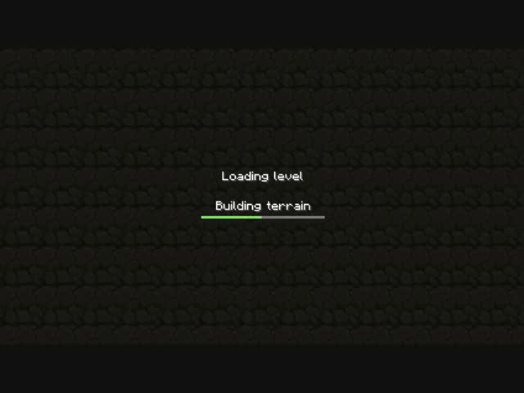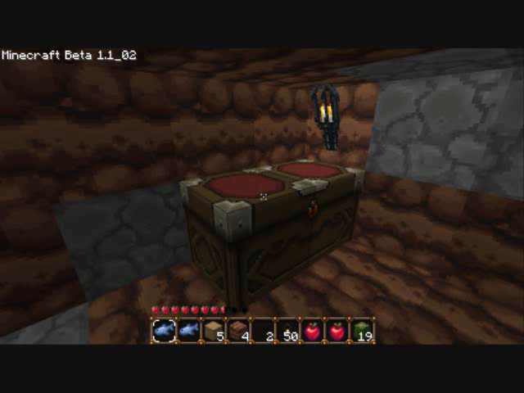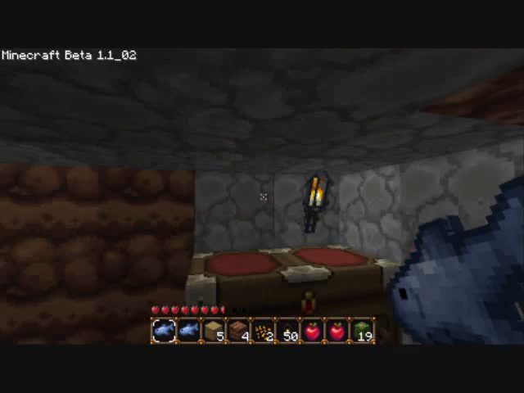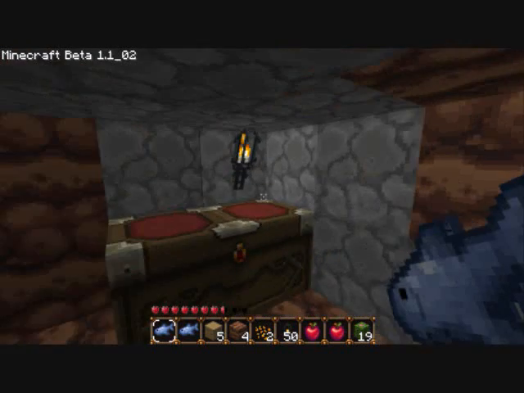I'll actually show you some of the stuff. The trees actually drop apples now. On a rare occasion, they drop golden apples, which is really good. They drop sticks. And then there's horses that you can tame. There's unicorns, Pegasus, and stuff. And this is my old thing that I was using.